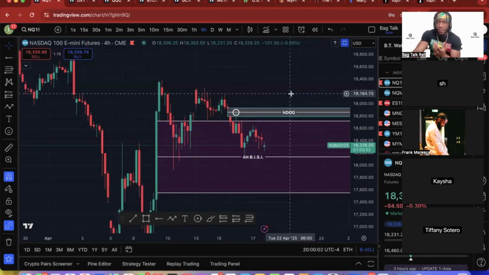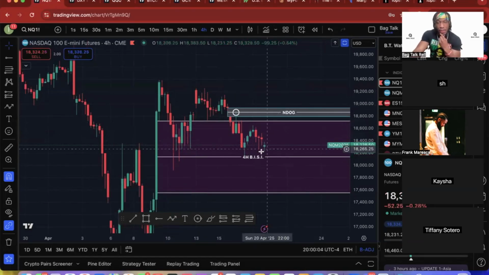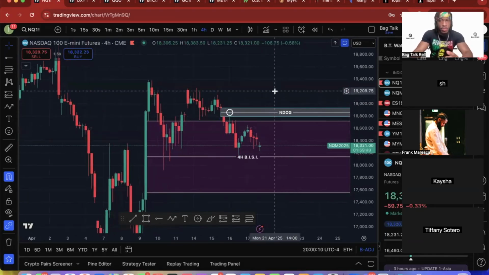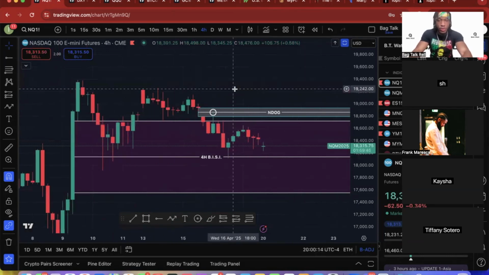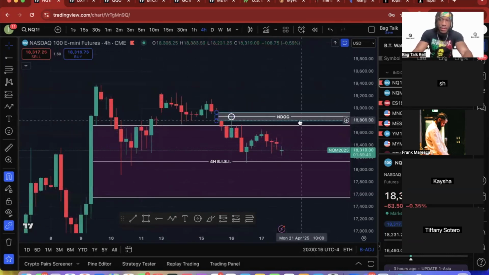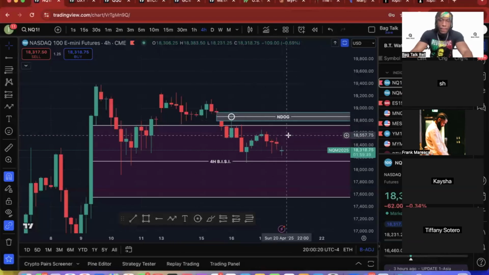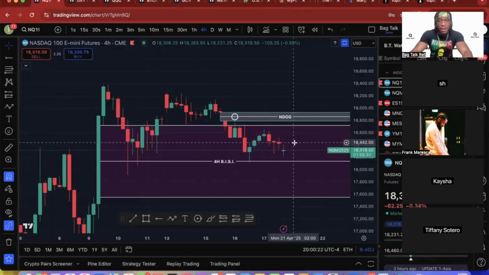Does it need some more confirmation? Yes, it does. We're still holding the upper half. So I got no reason to say I'm confirmed bearish. I'm not confirmed. I'm just telling y'all my thoughts. I'm just telling you what I lean towards. Obviously, the whole world has been stuck in this consolidation. Everybody's speculating what's going to happen because this is a very crucial area. But I'm just letting you know, that's my current thoughts.